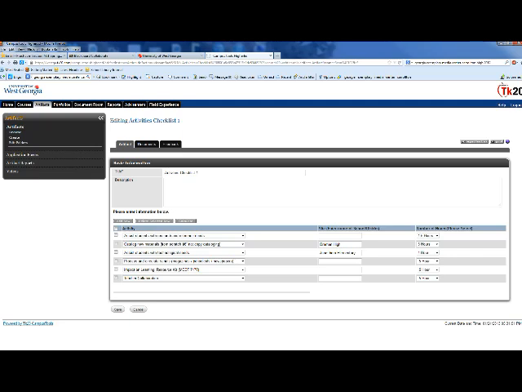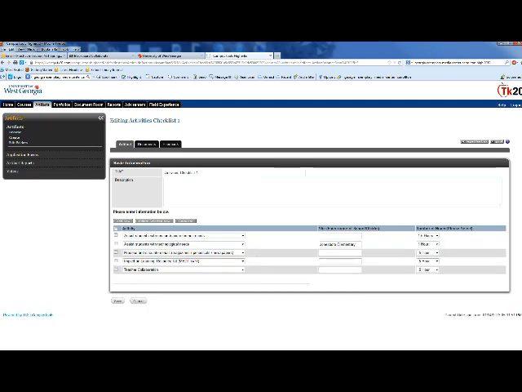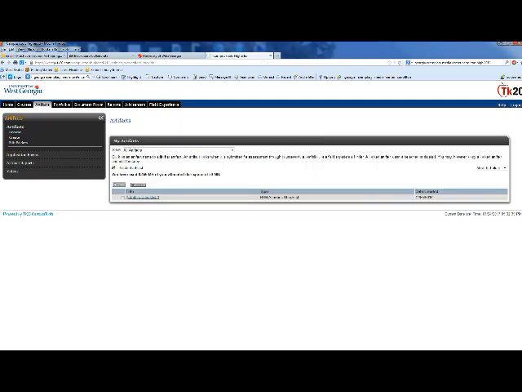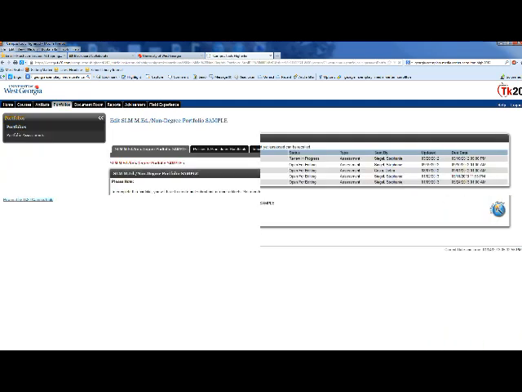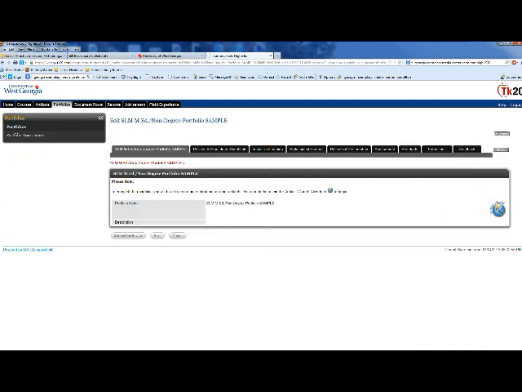And we can continue adding rows, or we can delete a row, or whatever we need to do. Be sure to save it at the bottom. Okay? After we've finished with this, we go back into our portfolios, back into our course, and we're back with our tabs across the top.